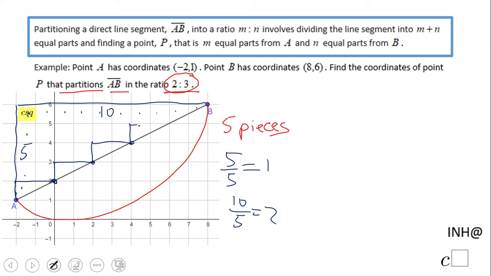So that basically means I'm gonna go 1 up, 2 right, get one point; 1 up, 2 right, another point; 1, 2, 1, 2. And now if you notice, you have 1, 2, 3, 4, 5 equal segments—5 pieces. We have 1, 2, 3, 4 points. One of these four points will be the point you're looking for, the one that partitions the segment in 2 pieces to 3 pieces. Starting from A, by the way, that is this point P, which is 2 to 2 to 3. This is a graphical way which sometimes works if the numbers are friendly.